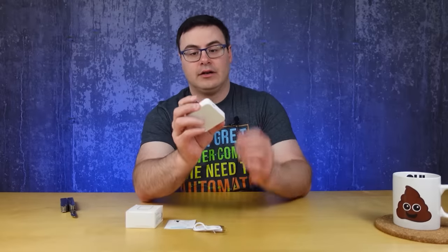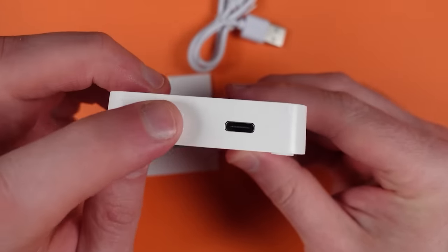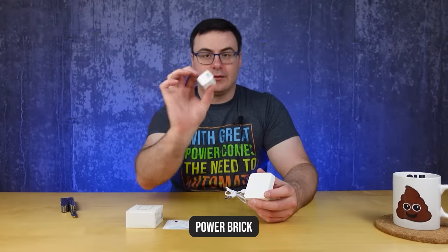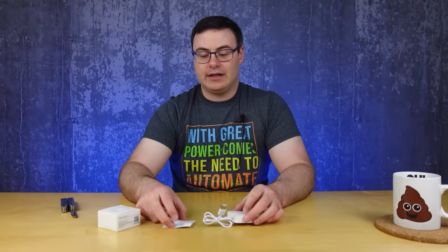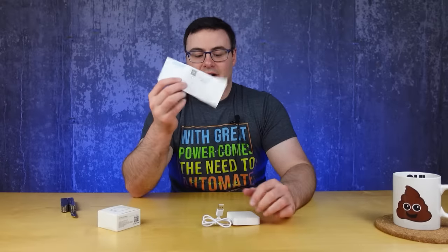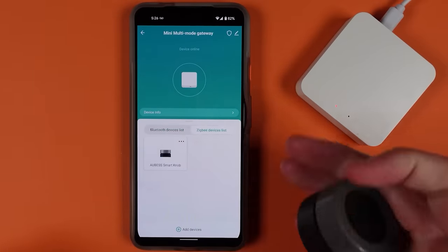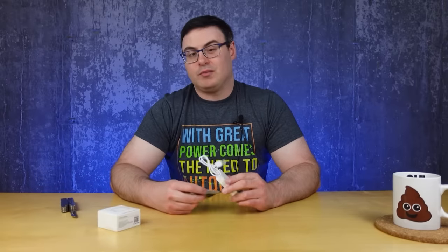We've got a hub with just about nothing on it. There's a little button on the back. Now they didn't give me a USB connector, so I'm gonna need one of those. And then otherwise, I'm good to start pairing things with this. It does allow connectivity to Amazon and Google, of course, and I wanna see if I'm gonna get a little more connectivity with this kind of a hub into SmartThings or into other hubs. So that's one of the reasons I'm getting this. The other reason is just pure old curiosity. And we all know that killed the cat.